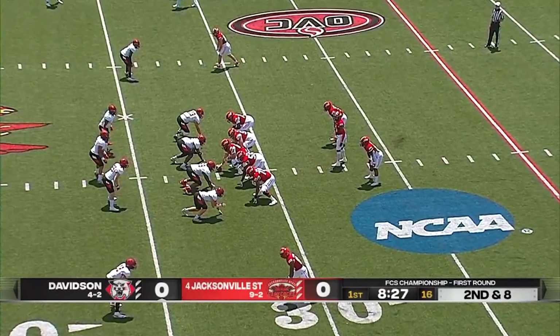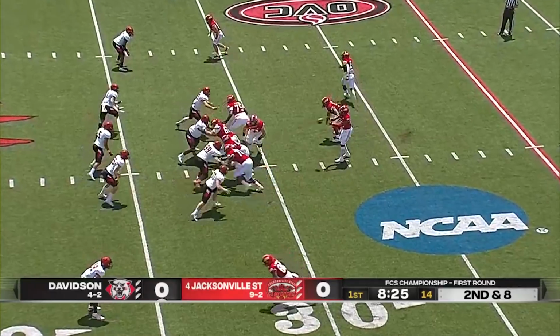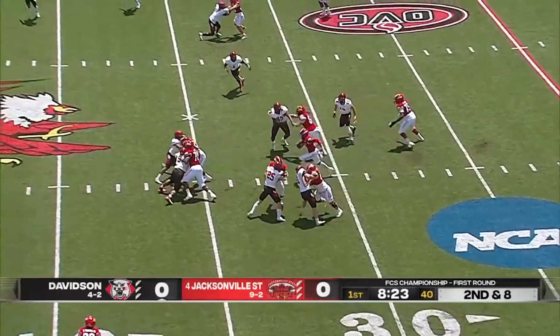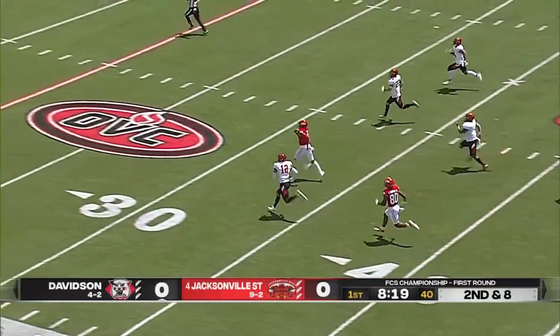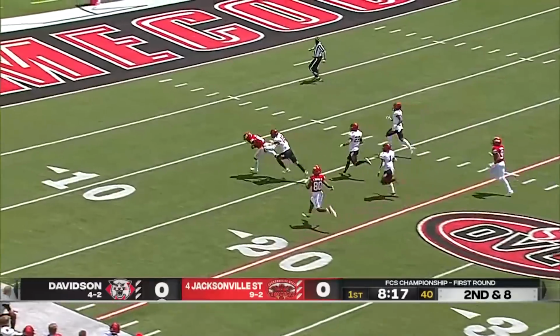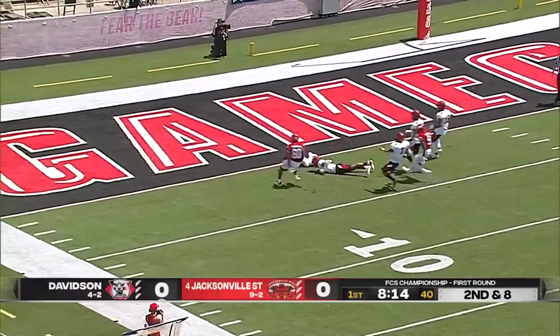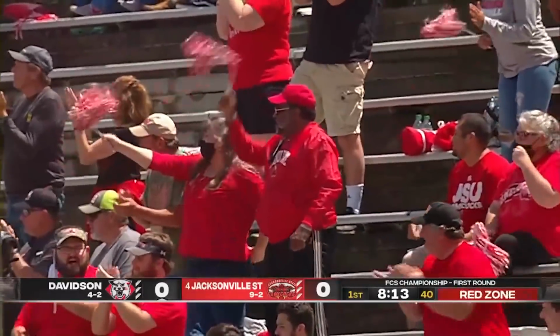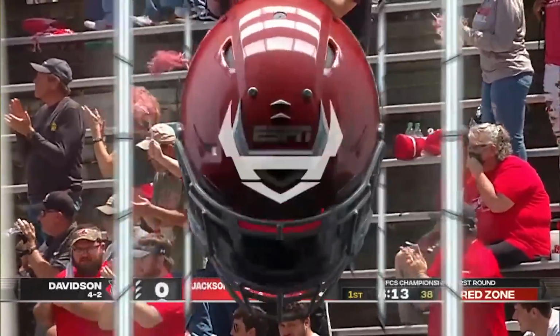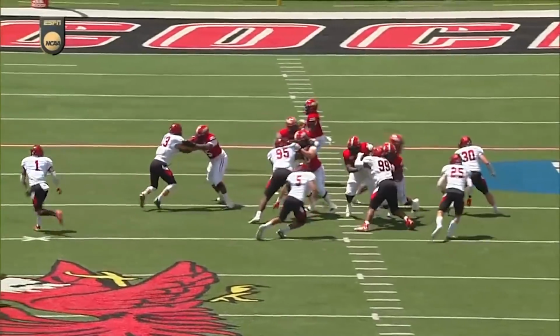Majority of the time. Jackson and Samuel, the two-back, Samuel in motion. Instead, it's going to be Webb keeping it. Webb finding daylight past midfield. It's a foot race. 40, down to the 20, and wrapped up at about the 1 yard line. A touchdown-saving tackle by Jalen Bolden after a pickup of 67 yards.